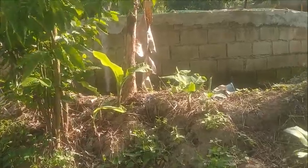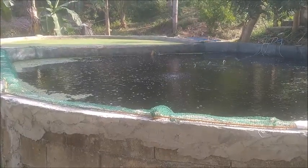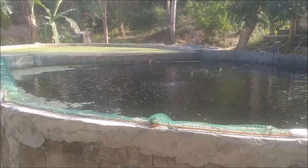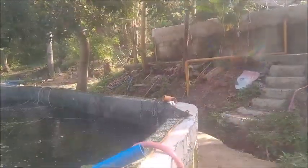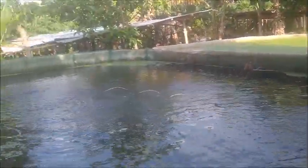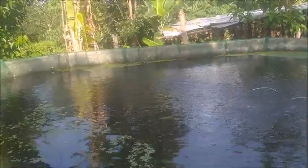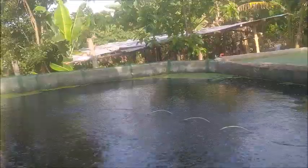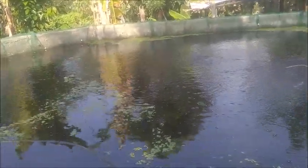I'll try to sneak up on them here so you can see the problem that we're having. All those little disturbances in the water right there are the fish up on the surface gulping for air. And even though I have a dedicated aeration compressor for this tank and one additional line coming from another compressor, it's still not enough. It's not enough because there's 5,000 or 6,000, 7,000 fish in this tank that we need to start getting out. Because while they will survive in this environment, they won't really grow. They won't thrive. And I want them growing, because the faster they grow, the quicker they get to harvest weight. And harvesting is what pays the bills.